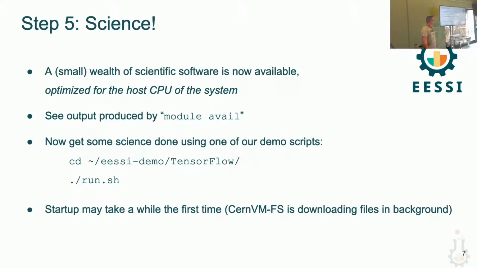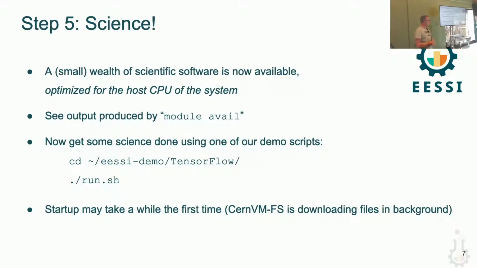And then you can go to one of the subdirectories and run the run script, check what's in there, run it, and see that the application is actually starting and doing what it's supposed to be doing. Also here, when you first run a software package on a worker node, you'll have a cold CVMFS cache. What CVMFS will do is, as soon as you try to use a certain software package and all the files that you are triggering, all the files that you need to read to be able to use that software, CVMFS will pull those in the background automatically.